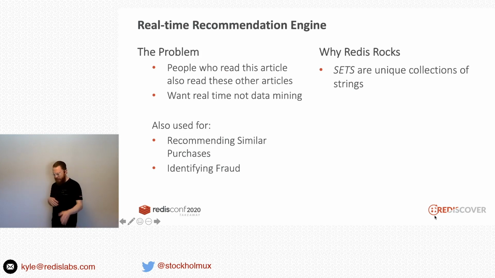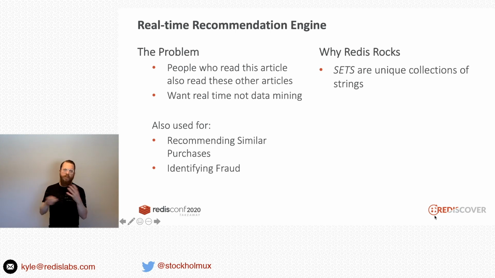Building a recommendation engine in Redis. Now, I'll be completely transparent here. This is not how you build a real recommendation engine, but it does give you an idea of what you can do with it. This is vastly simplified from what a recommendation engine would normally be, but it's a digestible example. So let's say you have people reading an article on a news site, and you also want people who have read similar articles to kind of get this idea of what they might also be interested in.